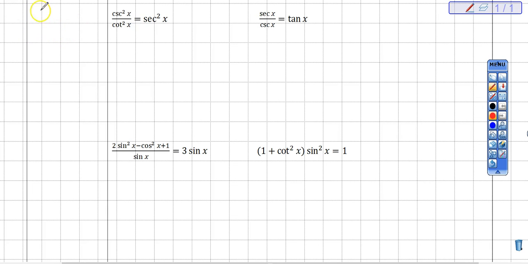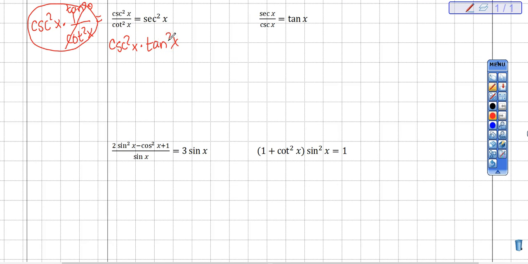Let's look at that. I'm going to come over here before I decompose, because if I decompose, I'm going to create a complex fraction, which I can solve all day long, and I think you guys can too. But I would like you to think about it. Could I write this as cosecant squared x times 1 over cotangent squared x? Does that equal that? True statement? Right? And I can then convert 1 over cotangent into tangent. So if I want to bring this cotangent out of the denominator, all I have to do is write its reciprocal, right? So I could rewrite this as cosecant squared x times tangent squared x.